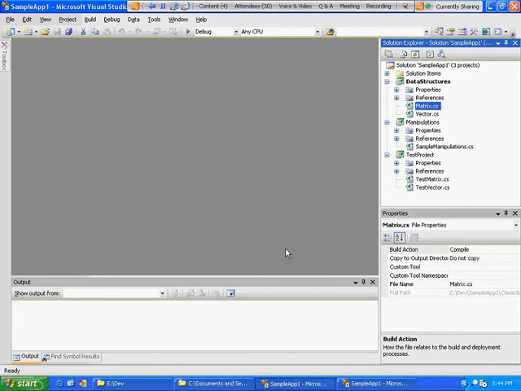Let's have a quick introduction to the following sample solution. It contains a data structures project with data structures, a manipulations project with manipulations on these data structures, and a test project to test the functionality. The test project contains both integration tests and some unit tests as well.